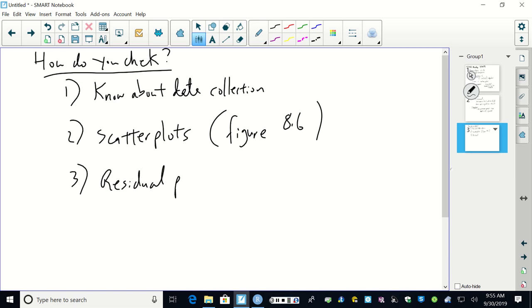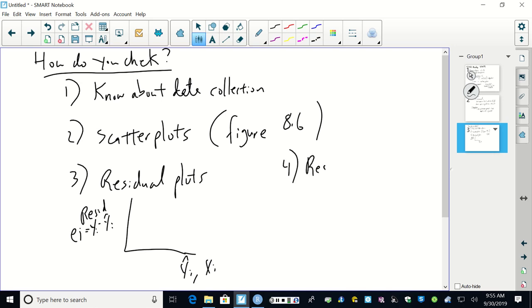Residual plots is usually a plot of the residuals, the yi minus yi hat, often called ei in other books, over the yi hat. Or you could put xi down here, either one. In simple linear regression, there's a one-to-one relationship between those because one's just a linear function of the other. In multiple regression, you could have multiple x's, so you could put any of the x's down there, or you can put the predicted values there to look for extra patterns.